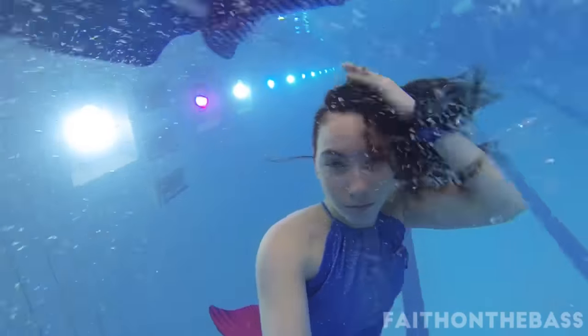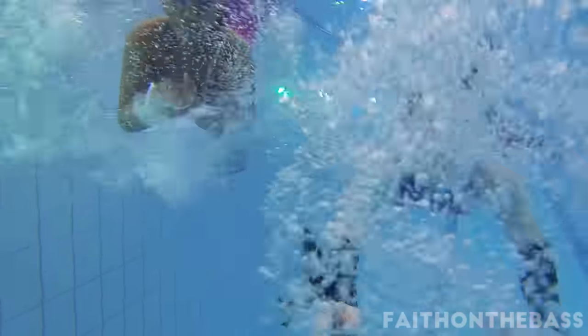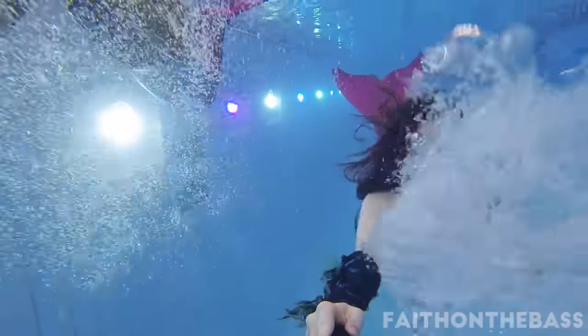Speaking of bubbles, we have the ever popular blow kiss. With the blow kiss, you want to build up some air in your mouth and place your hand or hands in front of your closed lips. You want to push your hands away as you release the air in one fluid motion.